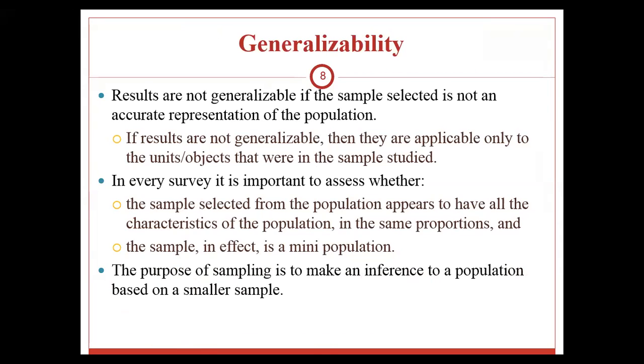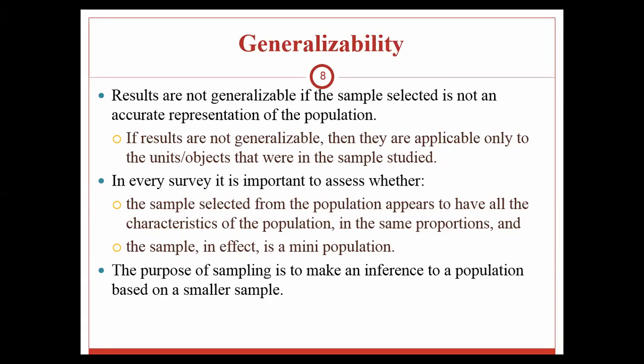Generalizability of results is very important because if the sample is not an accurate representation of the population, then the results you get are not generalizable. And if the results are not generalizable, then they are applicable only to the units that were sampled, and then you lose the purpose. Because remember, a survey is for studying a big population. So if you cannot generalize your results from the sample, you lose the purpose.